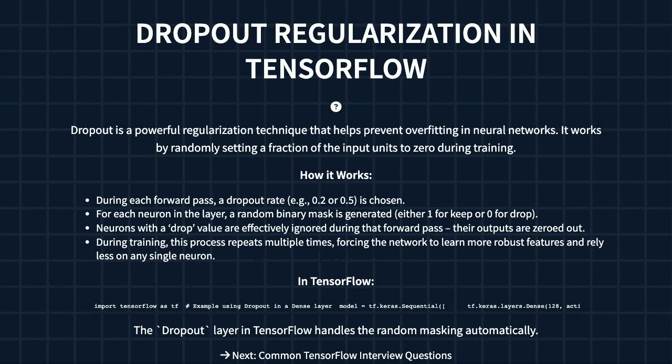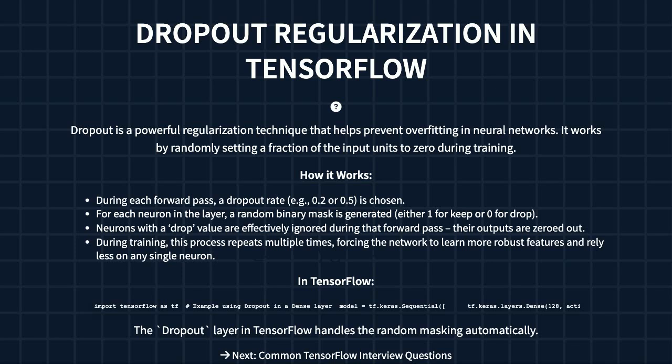Okay, let's talk about dropout regularization. Think of it as a way to train your neural networks to be more resilient and less likely to memorize the training data. Basically, during each pass through the network, we randomly turn off some neurons, like temporarily removing them from the equation. This forces the remaining neurons to learn more general features instead of relying on specific connections, which helps prevent overfitting and boost performance when applied to new, unseen data.